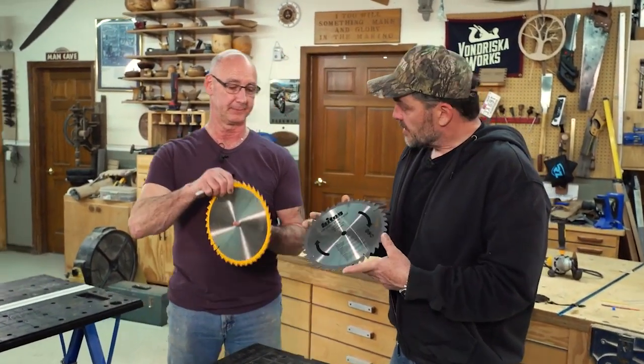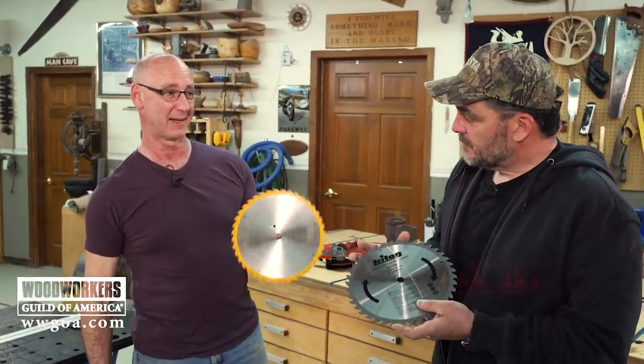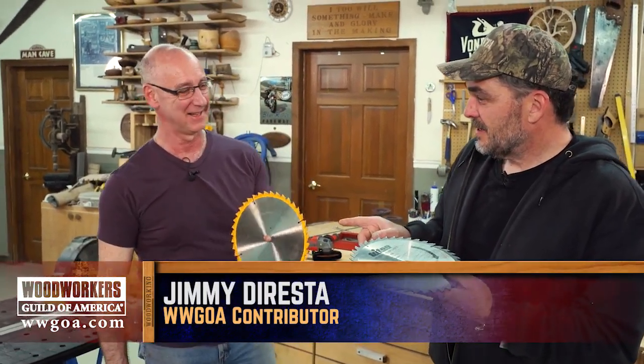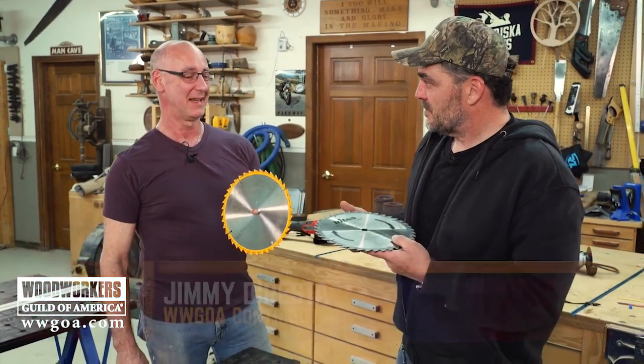I got a saw blade. What do you got? I got another saw blade. But you know what I see? I saw a saw blade, but now I see a knife.